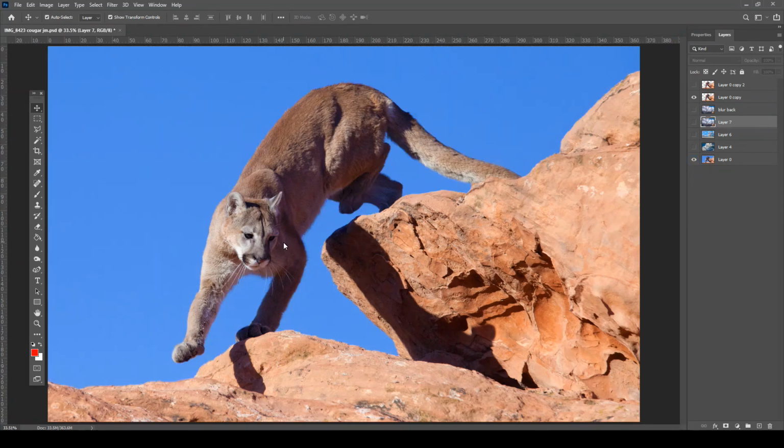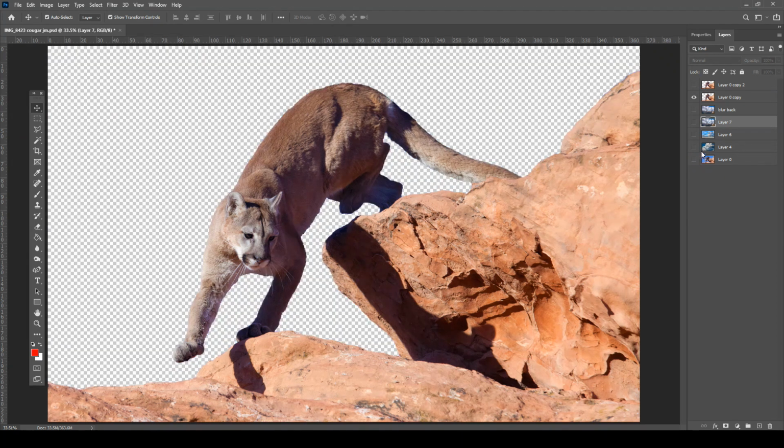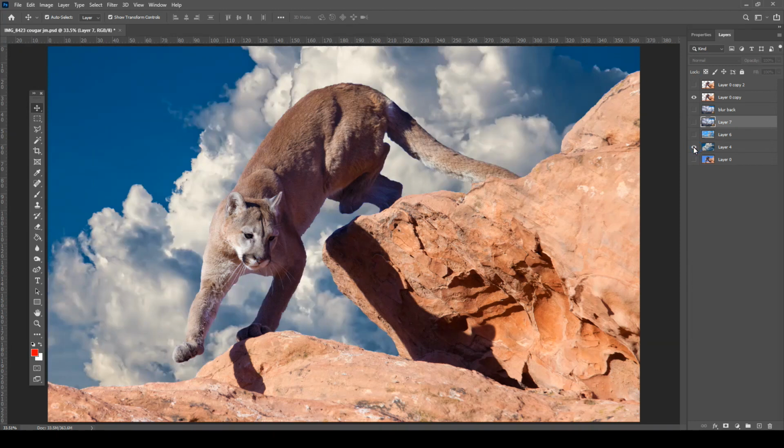Now don't worry about the softness. You see all the little hairs coming out. When we cut it out, most of those or some of them will disappear, but don't worry, we can still work from this reference photo for our painting, our drawing. We're just trying to mock up a scene. Okay, so I cut it out, then I tried a cloud background.